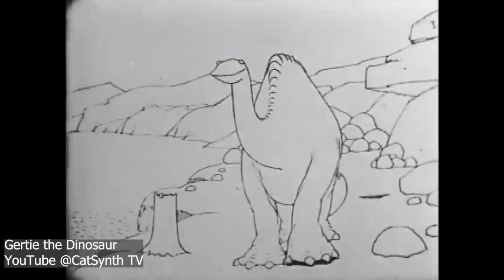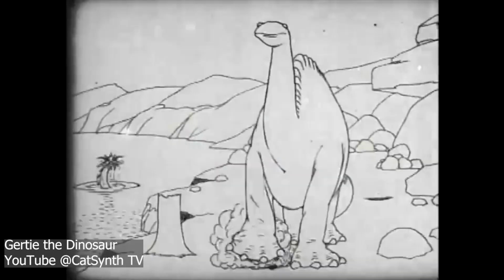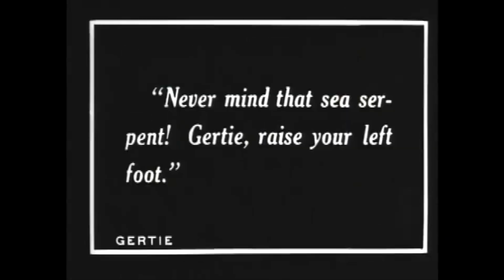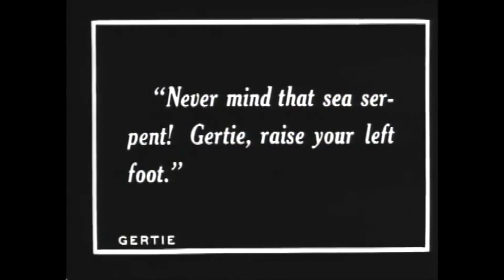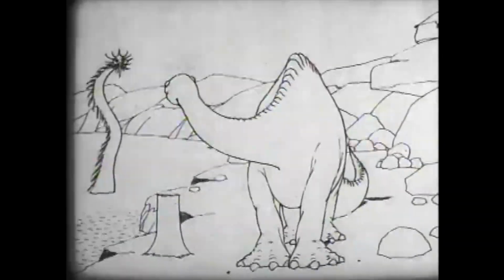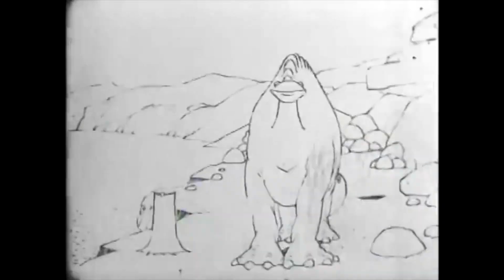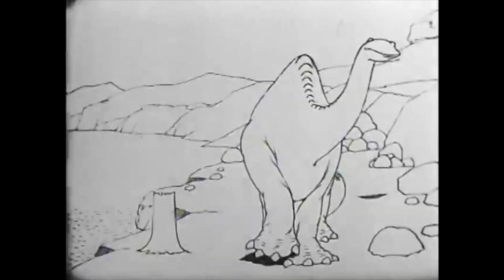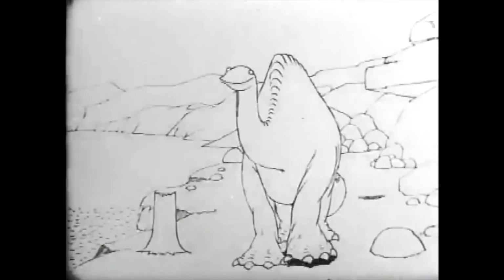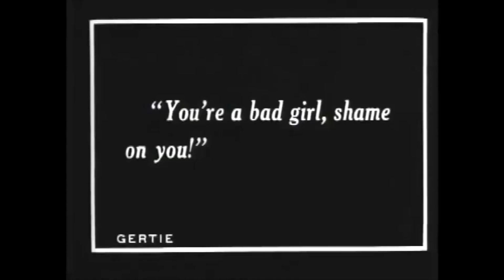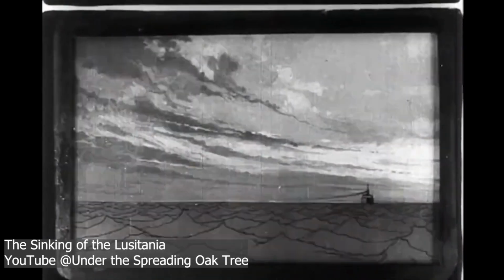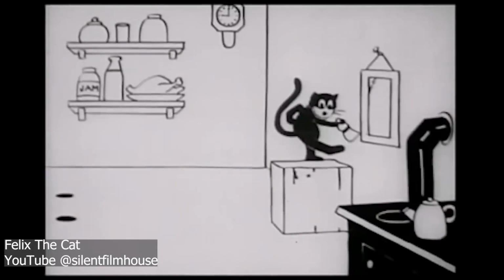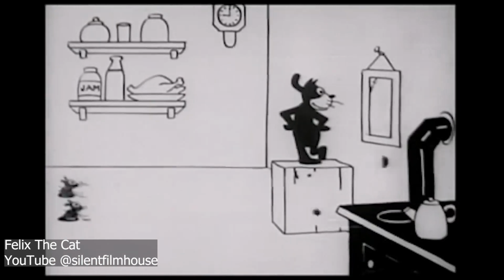And then you've got, that's an easy one, Gertie the Dinosaur in 1914, created by Winsor McCay. It's a nice, friendly dinosaur named Gertie, and it showed advancement in character animation for that time. What McCay would do is interact with the animated dinosaur on stage, combining live action and animation together. In 1918, you had The Sinking of the Lusitania, again by McCay. And then in 1919, Felix the Cat, which was created by Otto Messmer.